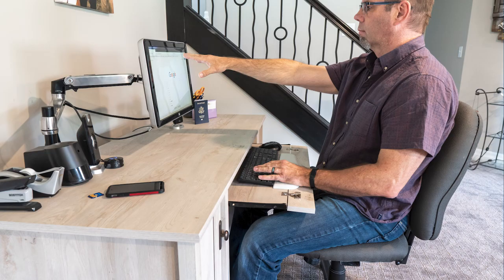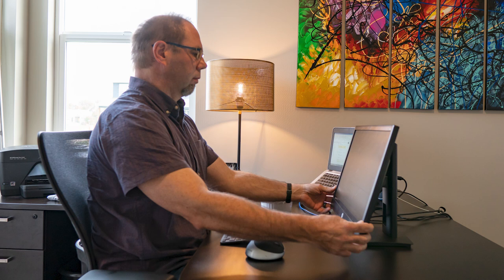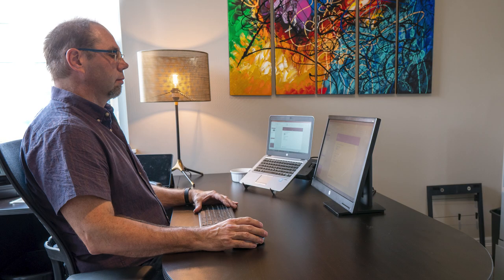Screens should be placed about an arm's length away. If using more than one monitor, set them both at the same height. If one serves as your primary monitor, center it in front of you with the second off to the side; if you use both equally, center them equally. Try to position your monitor to avoid glare or screen reflection. The top of your screen should be at about eye level — unless you're using multifocal lenses, in which case lower your screen to avoid lifting your chin and extending your neck, and adjust the monitor distance to allow for proper focus.